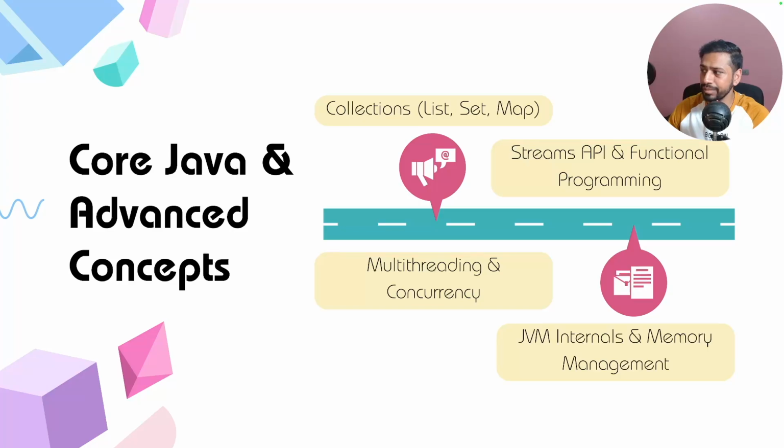Now talking about the Streams API and functional programming: if you want to get data from the database or insert data into the database, where you have a large data set, or if you want to iterate over a large data set, in that case use streams. That is going to be one small project that you can do to learn about streams. Then you have multi-threading and concurrency. These are some of the backbone topics of Java. Multi-threading and concurrency is why people are still using Java in 2025.